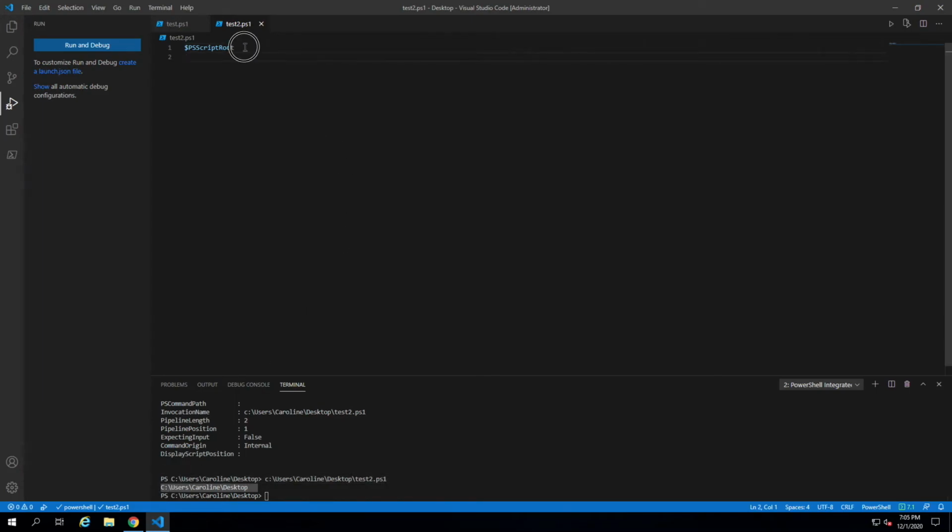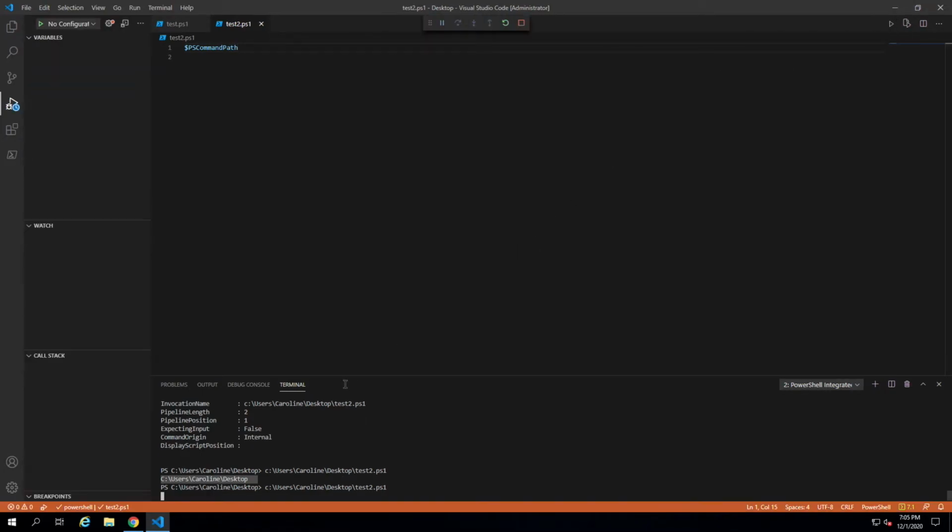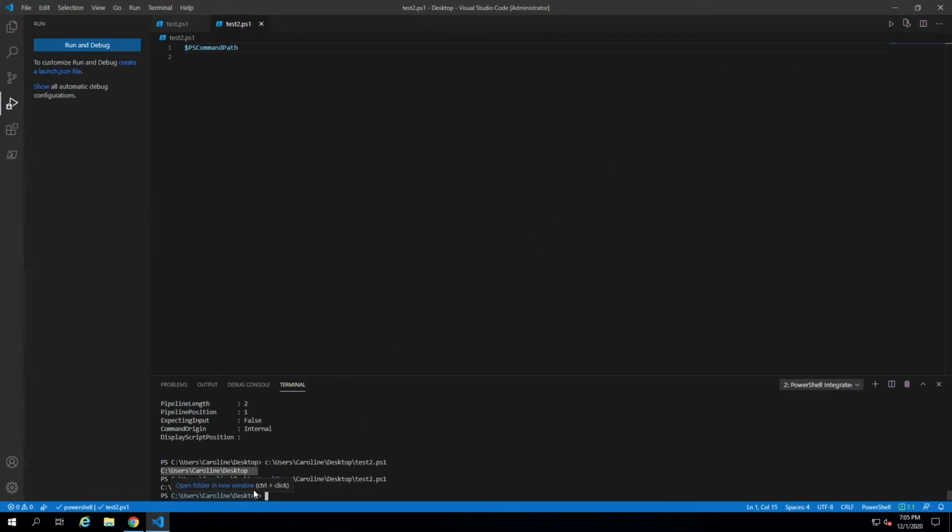If you want to get the full thing, you can do PSCommandPath. So this should give you the full path of where the script is located. So that's very practical. And this is only in PowerShell 5.1 and above.